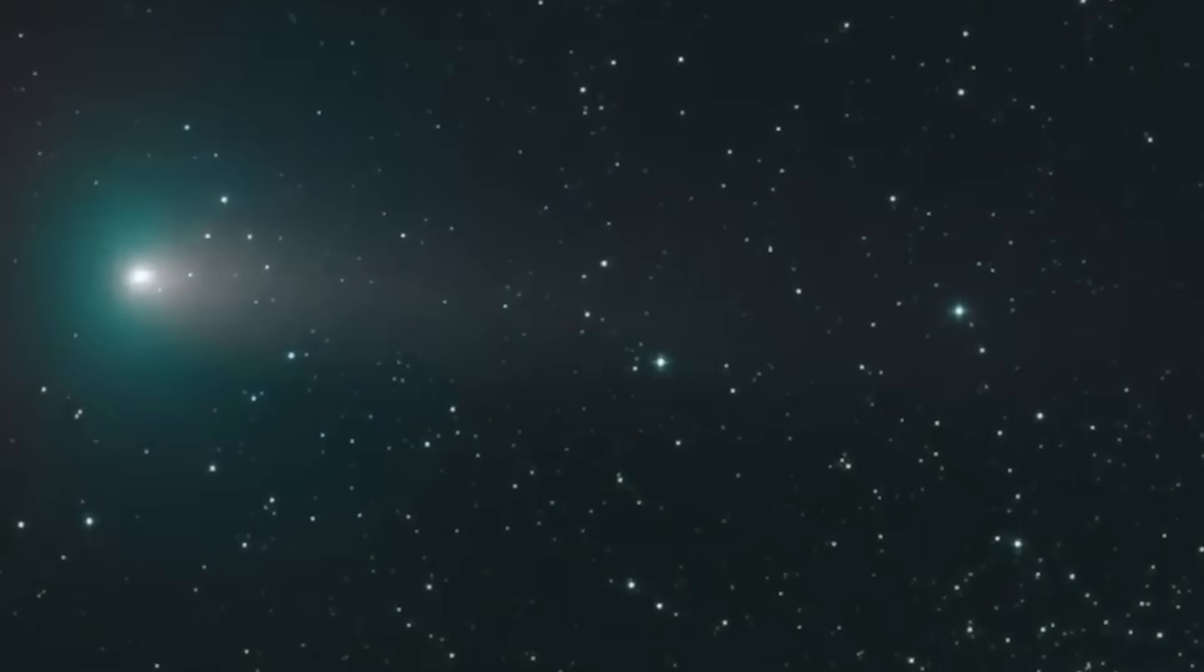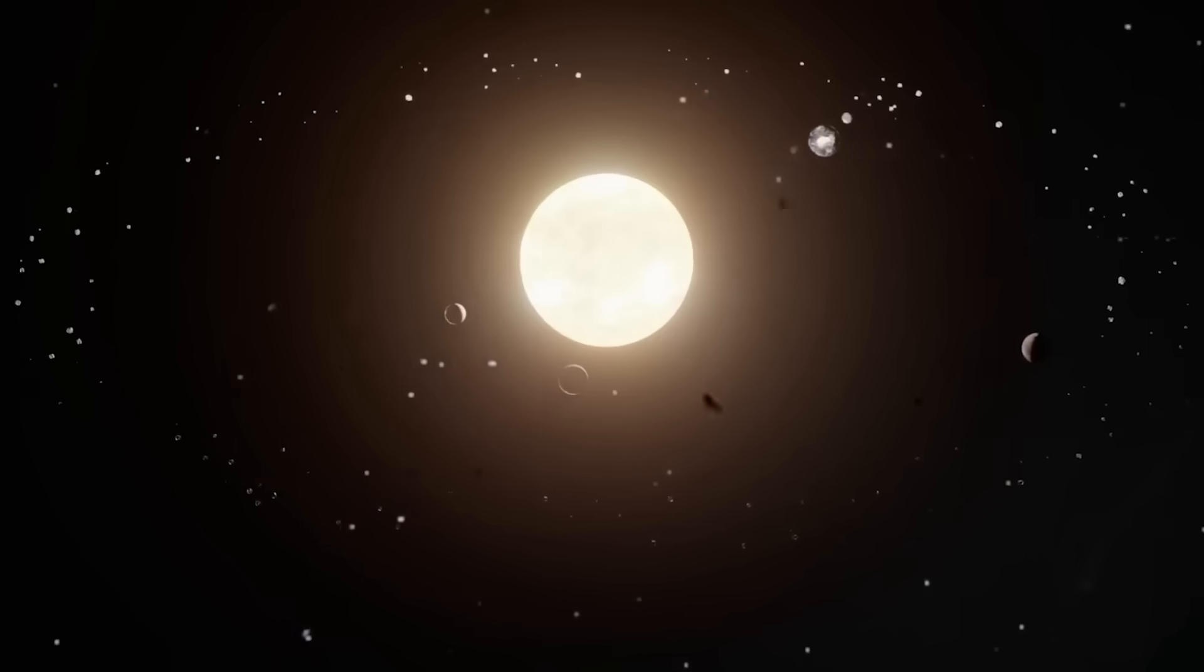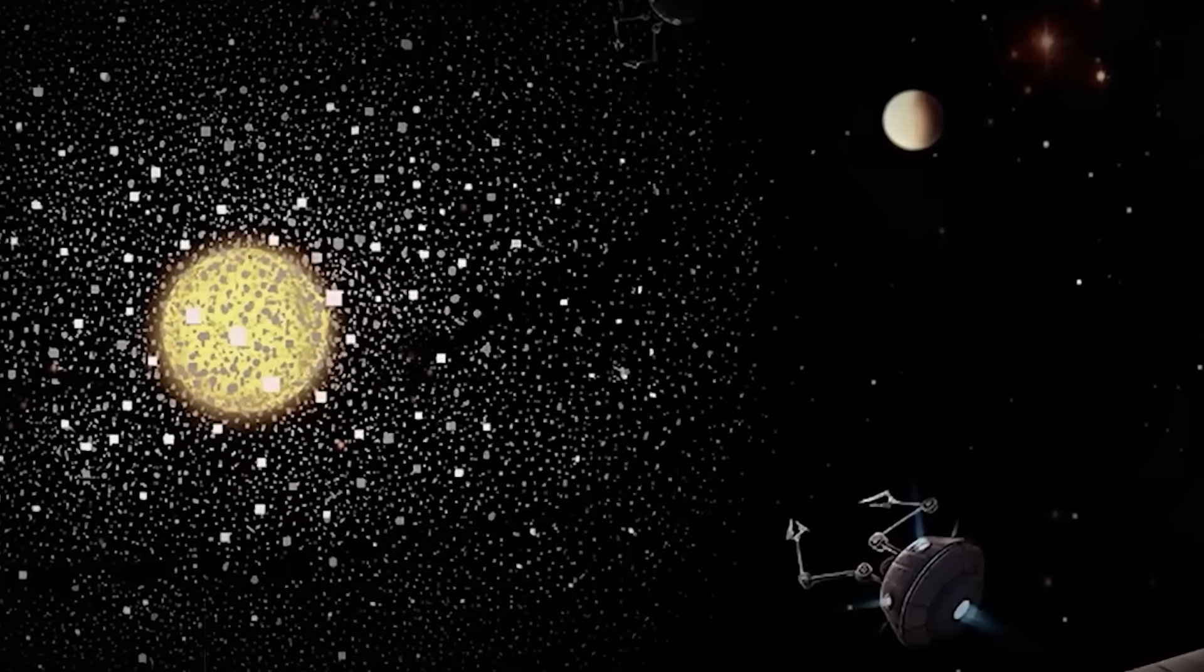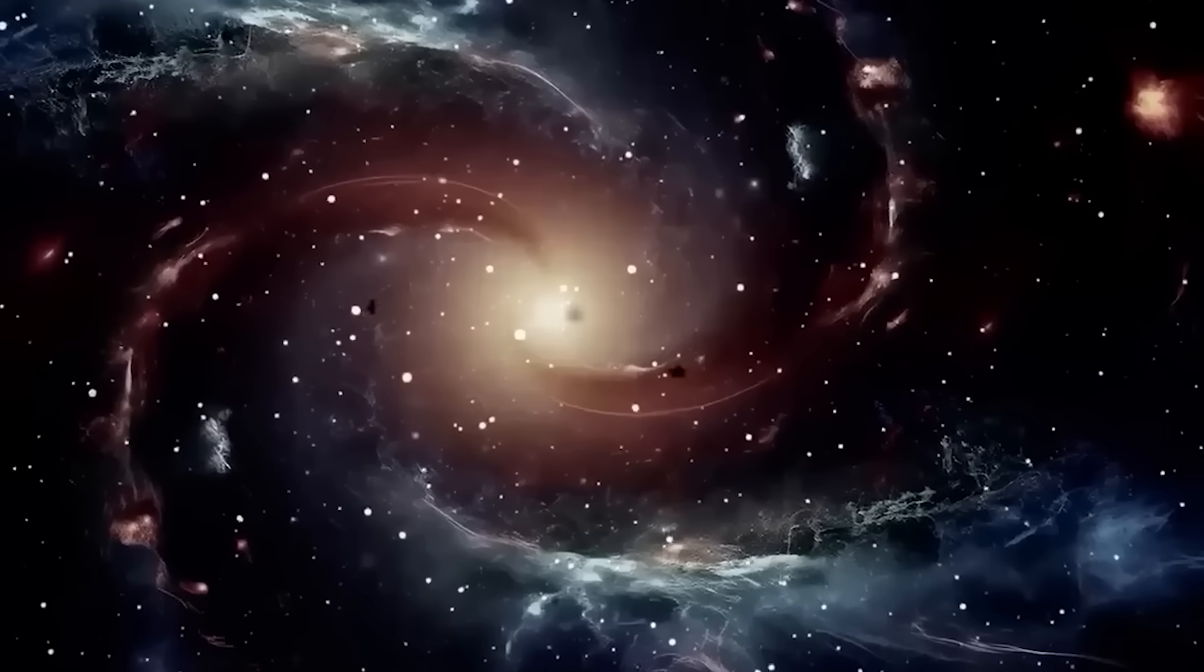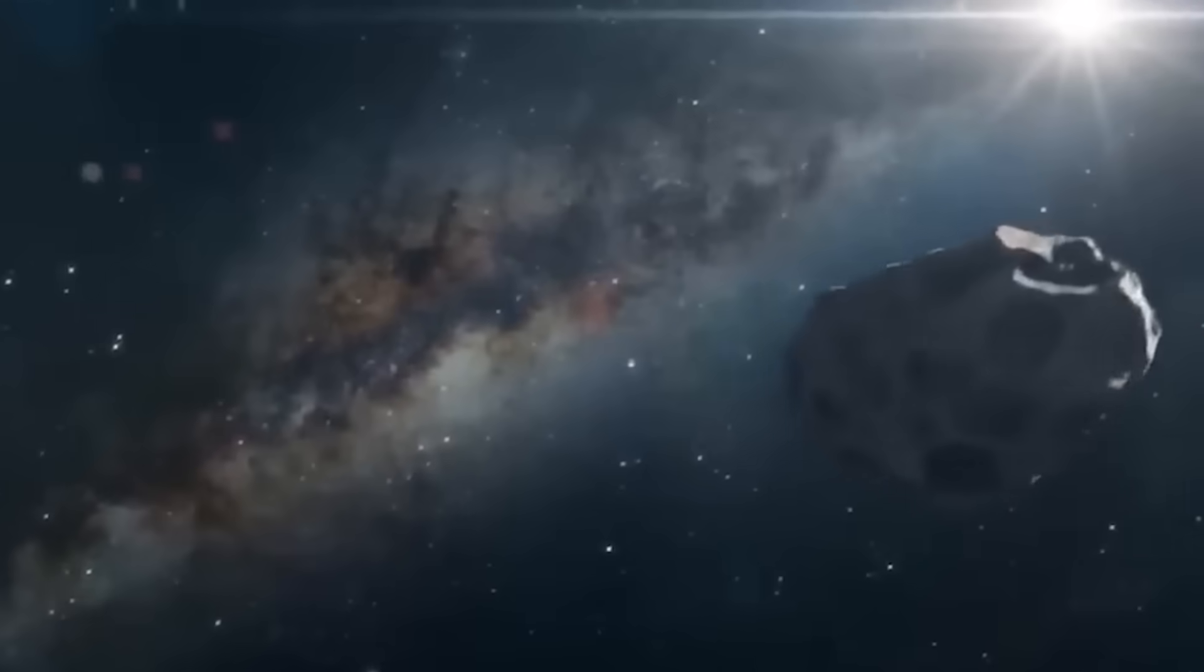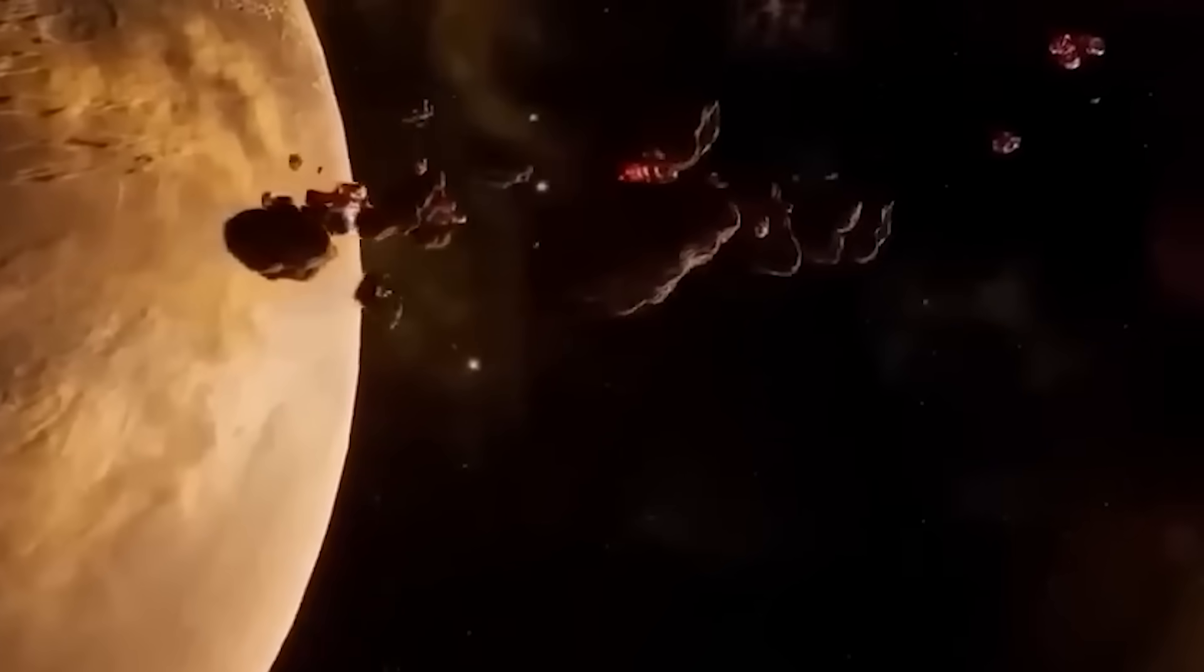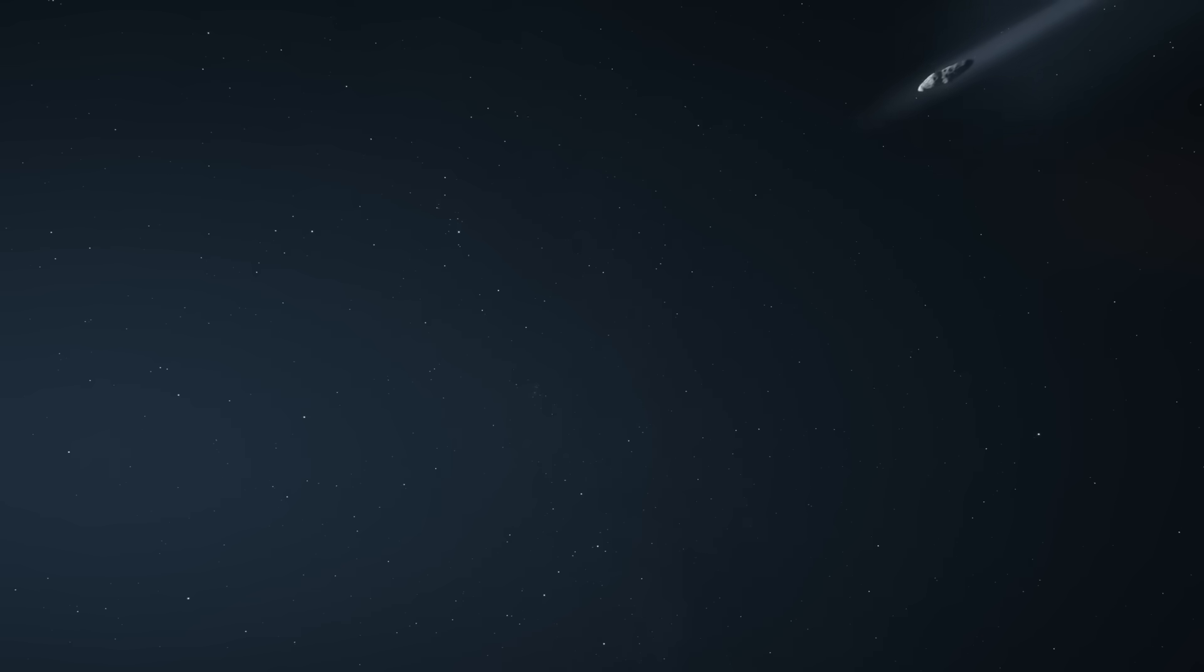The possibilities spread quickly. Some scientists pointed to the relentless heat of the sun as ATLAS swept inward. Volatiles locked inside the core may have burst through weak spots, spraying dust in unpredictable directions. Others wondered if an external body—a meteoroid, a fragment, or hidden debris—had collided with the comet. The evidence was incomplete, but the impact scenario could not be dismissed. The question echoed: had we just witnessed a cosmic collision in real time?